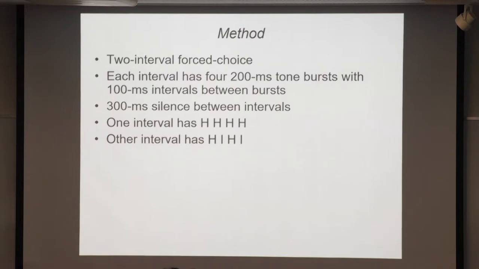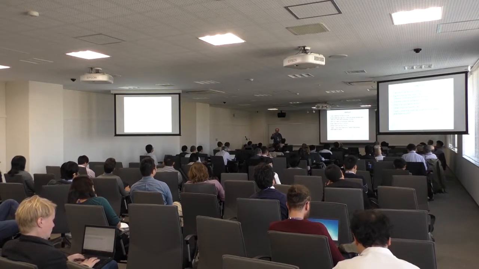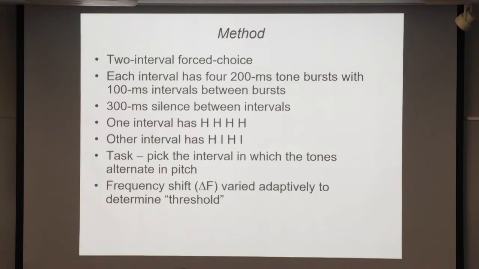And in the other interval, the sound alternates between harmonic and inharmonic, and if you're sensitive to the difference between those, you hear it and you pick the interval where you hear something changing. And one advantage of this method is that all you have to do is detect the interval where something is changing. And subjects don't have to name the direction of a pitch change, which is often difficult for naive subjects, especially people who aren't musically trained. And it also overcomes the problem that these stimuli have ambiguous pitches. So sometimes you frequency shift the inharmonic upwards, but people hear a downward shift in pitch. But in this task, all they've got to say is whether there is a difference in pitch. And that's easy to do.